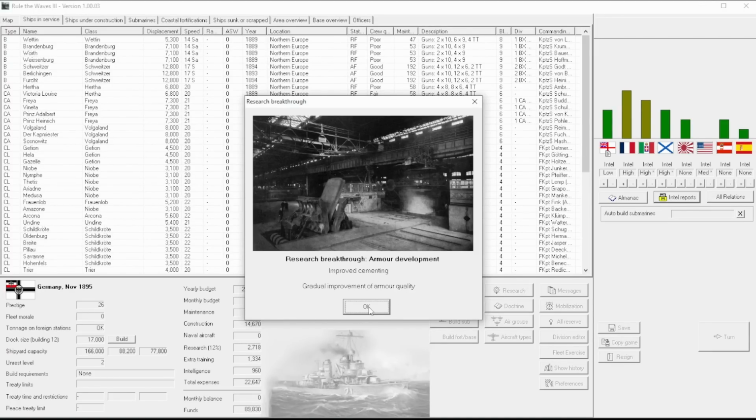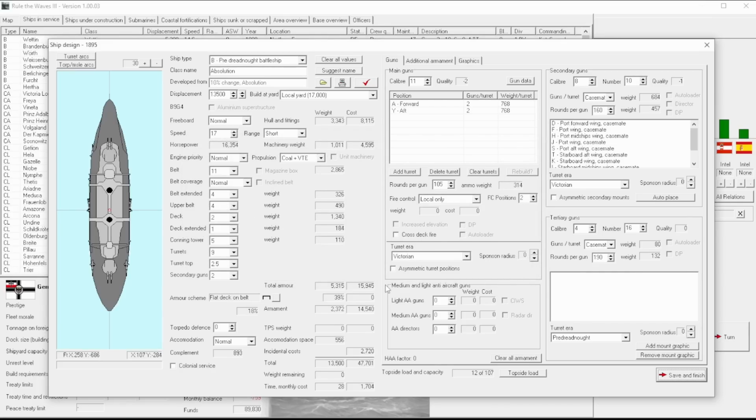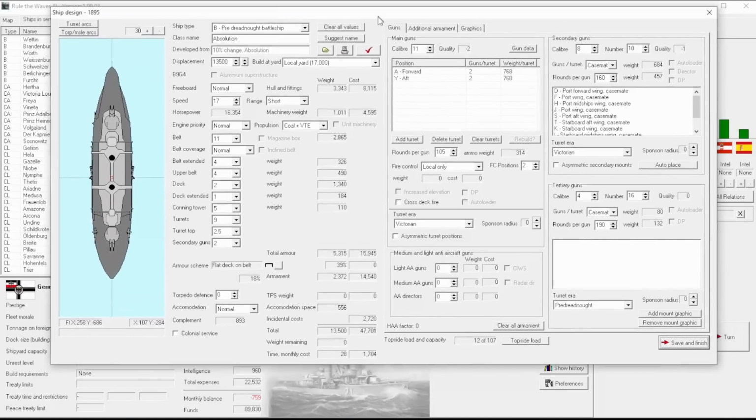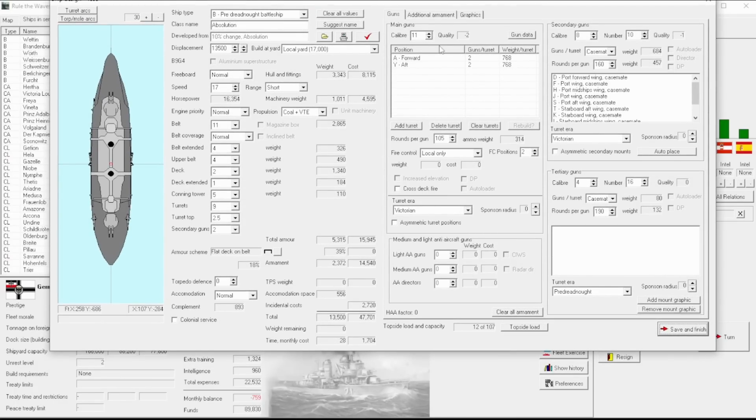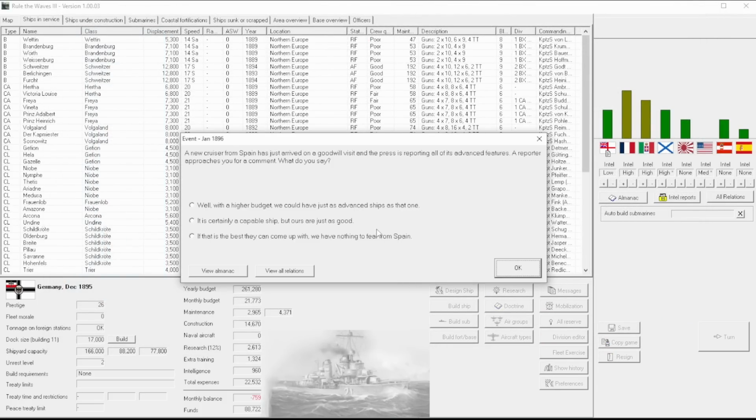Okay, improved cementing, gradual improvement of armor quality. So now we should probably rework this design. And by the way, our monthly balance is now negative. I guess that's kind of good to see. I want to change something very minor and then rebuild this thing. Although I think 105 rounds is not that many, probably 160 can go down so that this can go up to 110. Okay, let's go up one more. There we go. It'll be a very small change. I'm hoping that this will allow it to get the better armor. So let's just take a 350 hit.